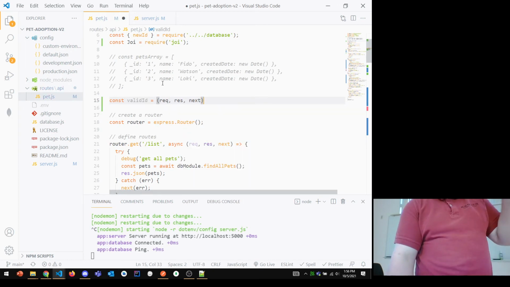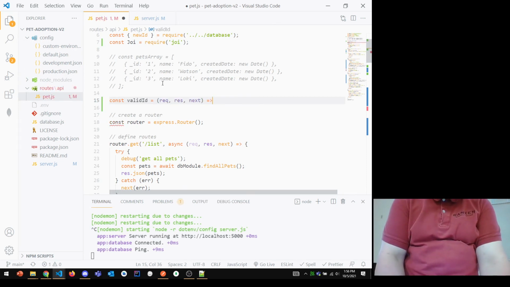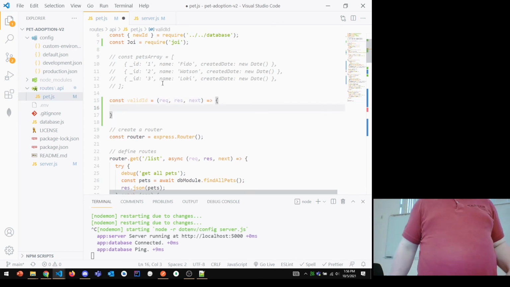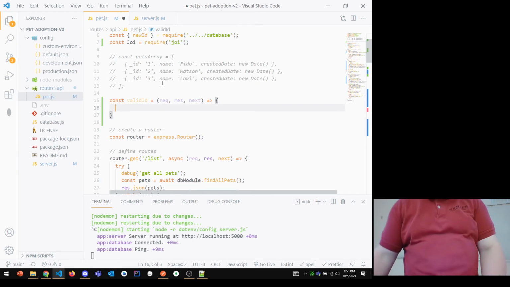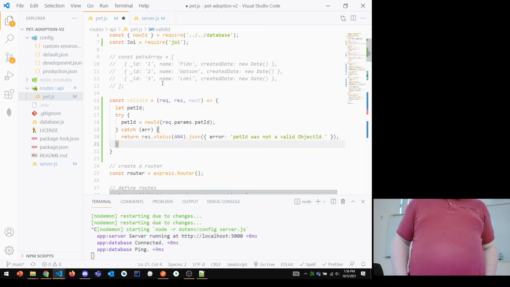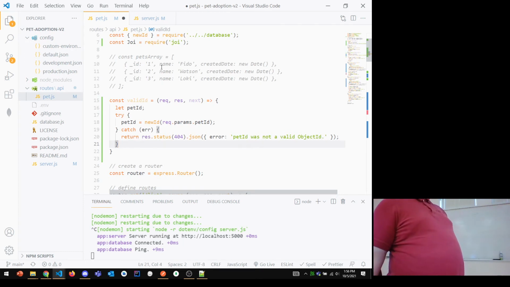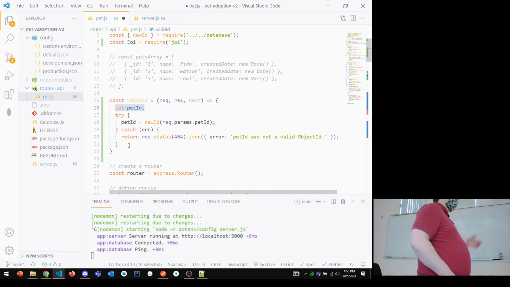I'm intentionally not making this asynchronous because I do want this to be a synchronous function. And so inside of there, I can put the code that we had before. Let's define the variable petID, try yada, yada, yada. Okay, so that's where we started.